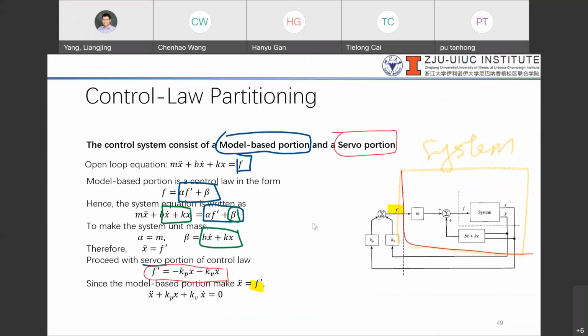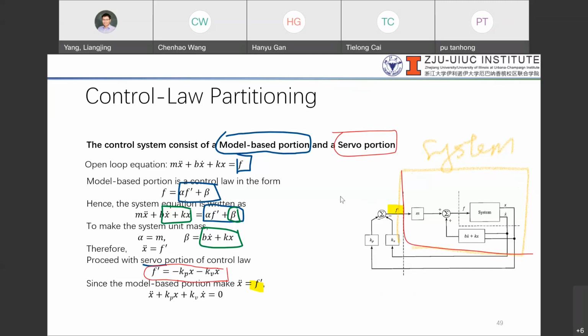All right, so this is a case, say when we know our system parameters, we know B and K in this case. We can actually separate our system into a model-based portion and a servo portion. So the servo portion, you can come out with a servo law, which is very much the same as what we have done earlier on.